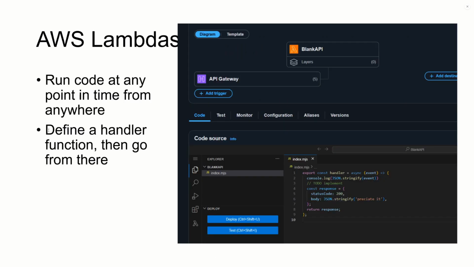And this is a serverless function. So you can just run this function at any time. It's on their hardware, on their servers. So you could spool it up and it'll execute all that code, and then it'll go back to sleep. So that's how we do it for API Gateway. Those requests come in, and this Lambda is going to decide what to do with it, where it's going to go, those sorts of things.